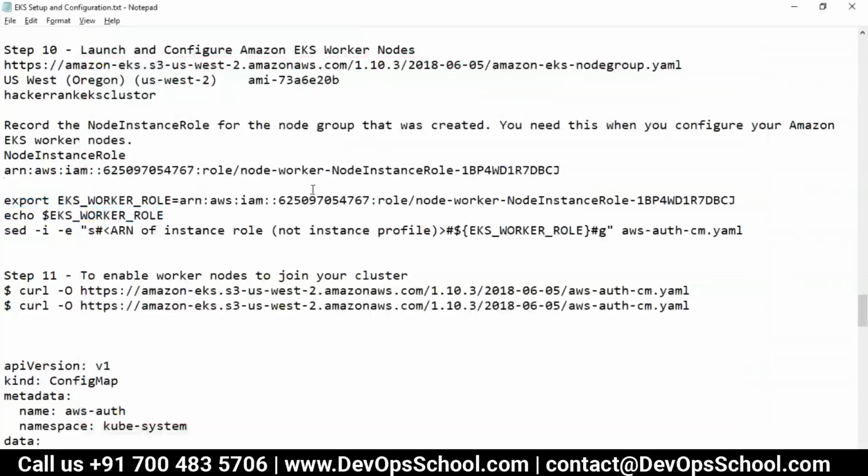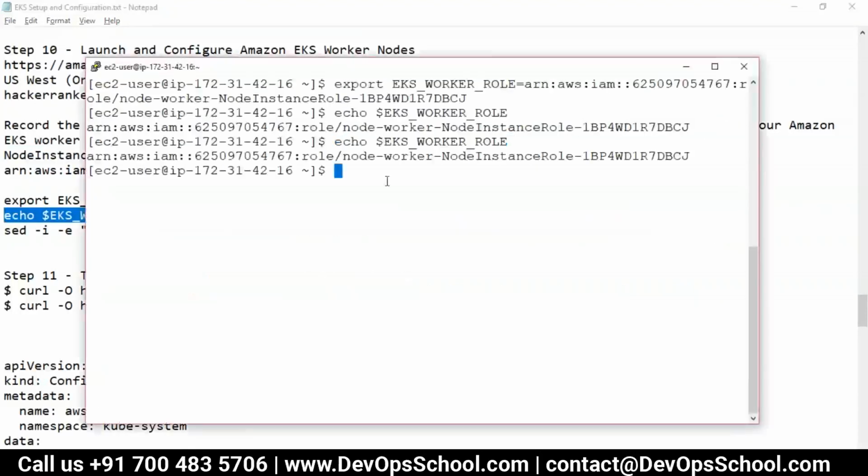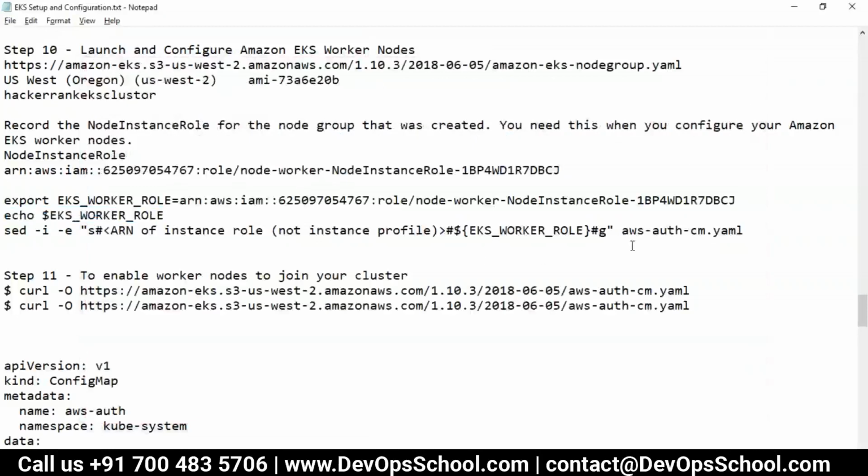I just copied the ARN number of the node instance role which you got through CloudFormation. Okay, so now I just did it. Now if you print this one, it should show your ARN. After that, you are going to get something from this one. So let's get it.